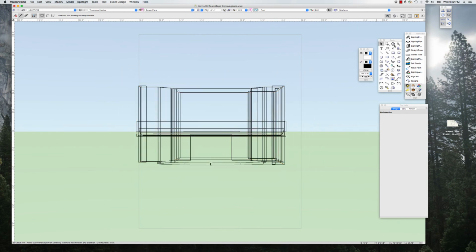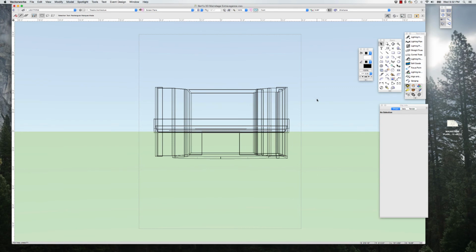So I'm going to do a couple of things here. The first thing I'm going to do is think about the whole reason I created this model, which is that I'm trying to create a rendering of a set, probably. So I want to think about what my final output is going to be, and I'm probably going to want a large-ish drawing because I'm going to want to show it to a director or something.